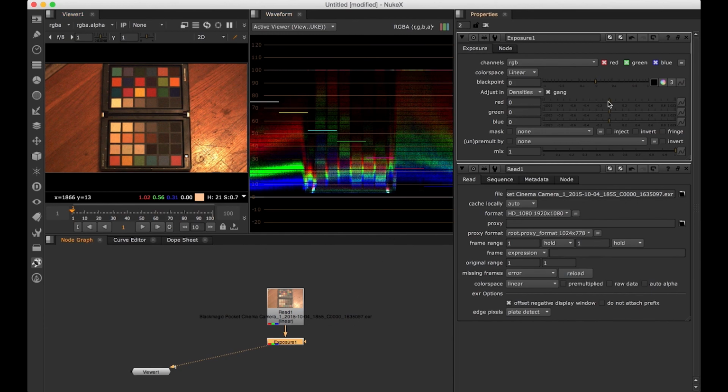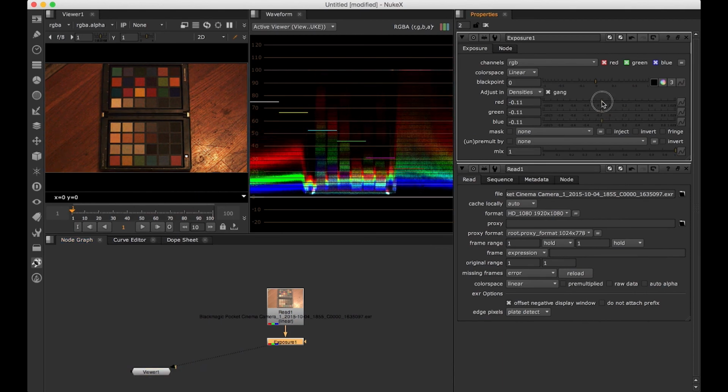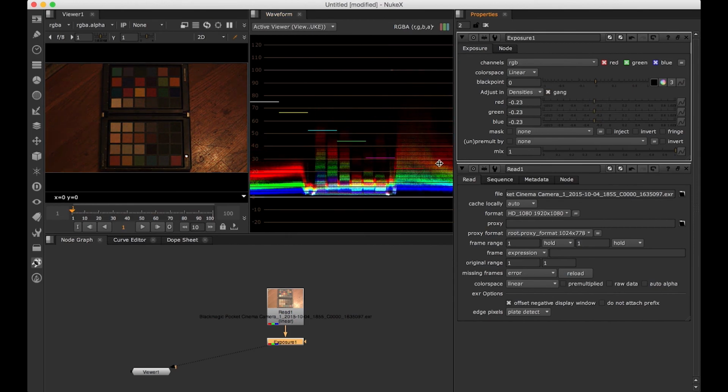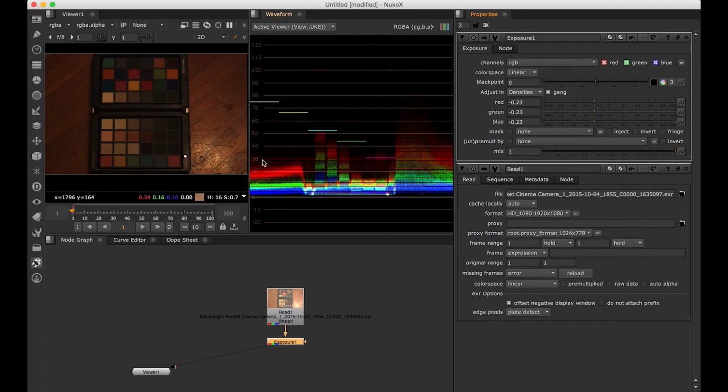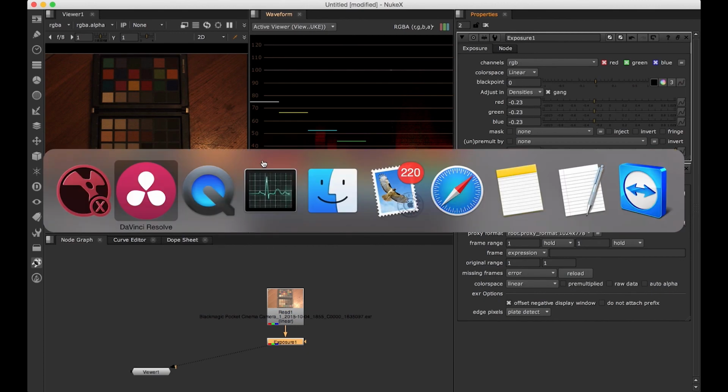But if I go ahead and use my exposure node and bring down the exposure, you see those values are still there. It didn't come down as a straight line like it hit a ceiling. It's coming down and retaining that nice smooth falloff that we wanted, and you can see that none of these values are clipped here. So if we do that process, we shouldn't lose any values.